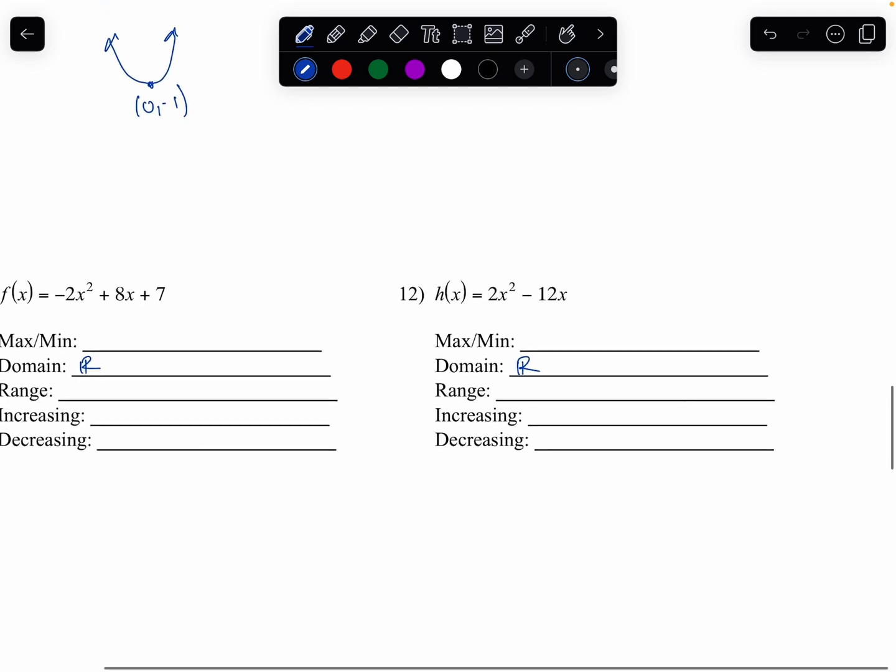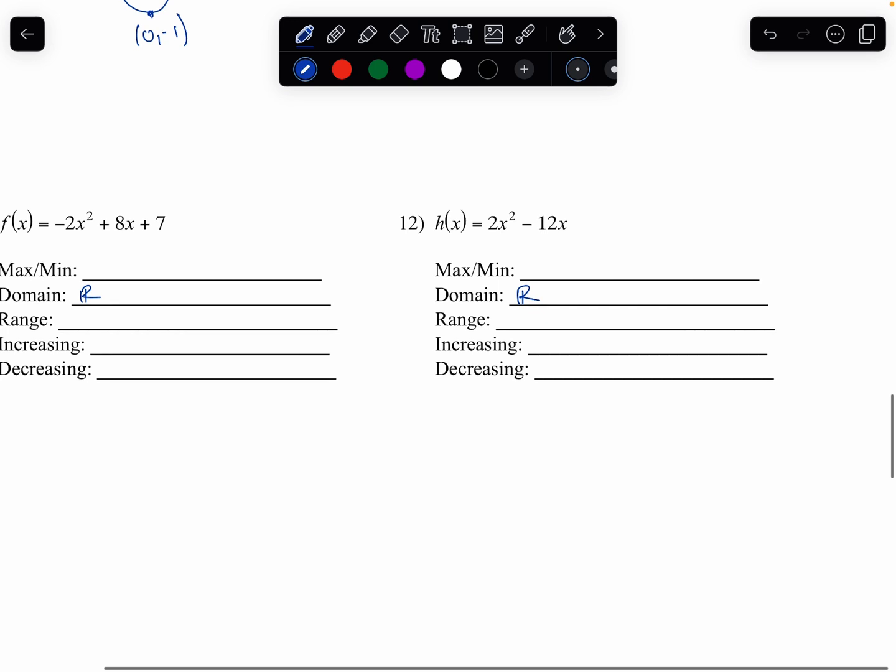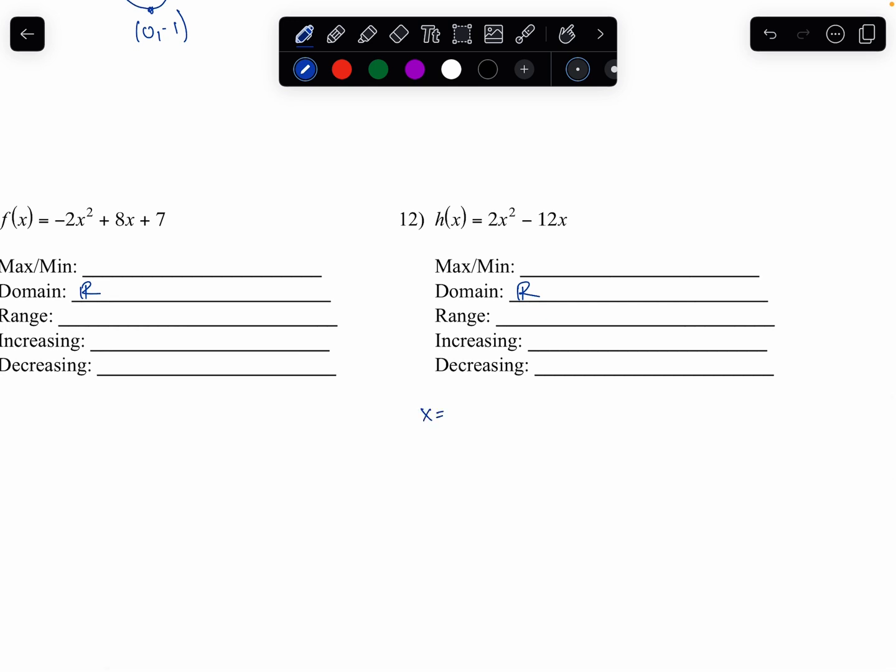So we're still just going to go over the same old routine. So we're going to use x is equal to, notice that we don't have a c value, the constant value. But the good thing about our equation, negative b over 2a, is that it doesn't use that last value. So this will still be equal to negative b, which is negative 12, divided by 2 times a, which is 2. So this will be positive 12 over 4, which will be equal to 3. So my vertex will be 3, comma.